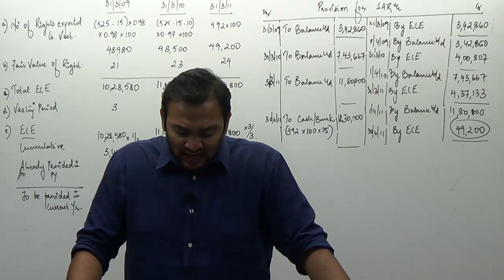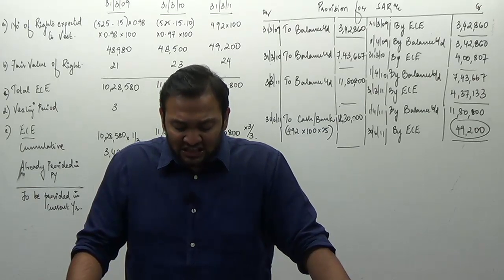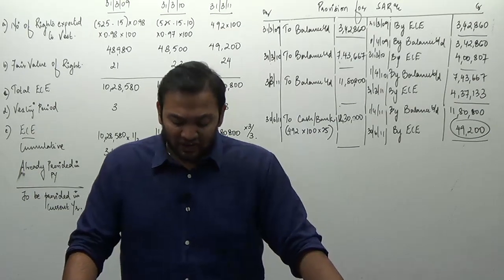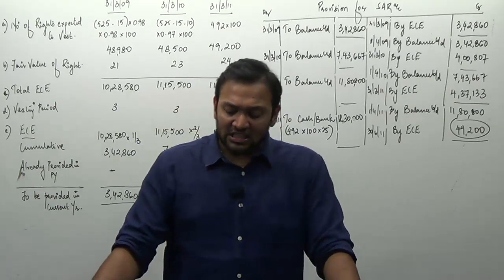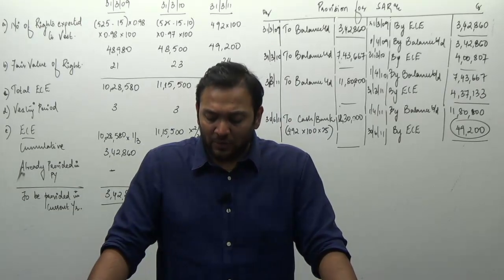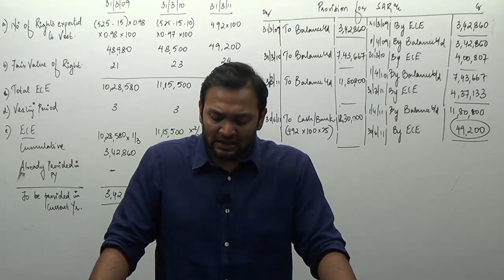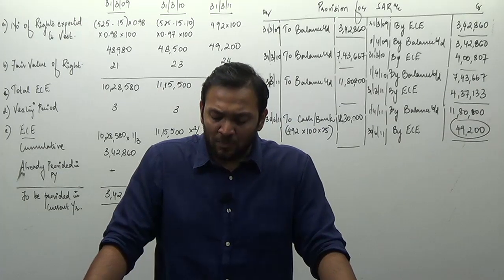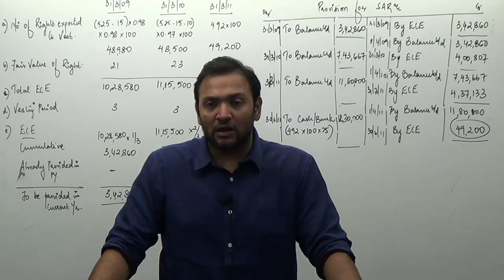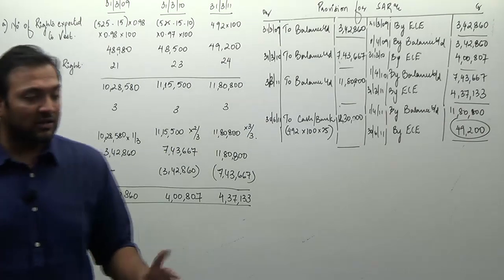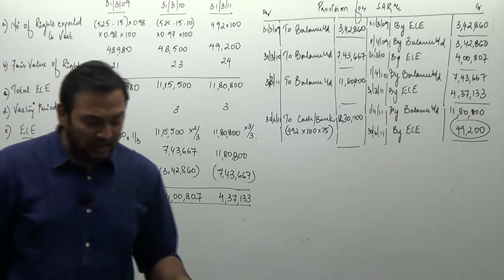On 1/4/2008, the fair value after considering the restrictions was 27. The fair value estimates without considering the restrictions are 31.5, 32.7 and 34 respectively at the end of 2008-09, 09-10 and 10-11. Show important accounts in the books of the company if the company opts for cash settlement or equity settlement. So basically you are supposed to solve the problem in both the methods, SAR as well as ESOP.